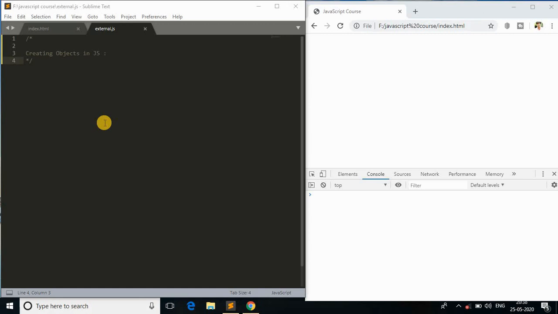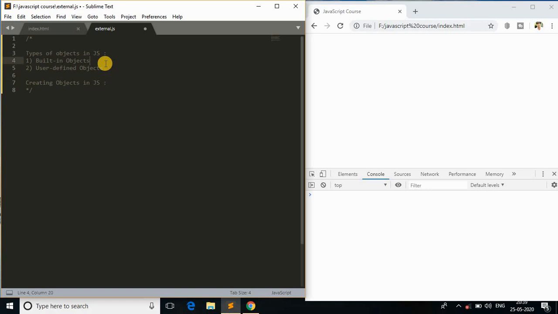So guys, let's talk about how to create an object in JavaScript. Now, having done a quick introduction about objects and classes, how do we create objects in JavaScript? Before diving deep into this, we need to understand something called types of objects, because there are two types of objects. You need to understand which type of object you are going to create, right? In JavaScript we have two types of objects. The first type is the built-in object.